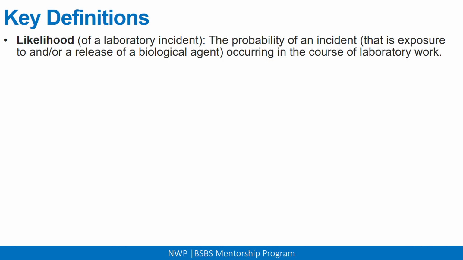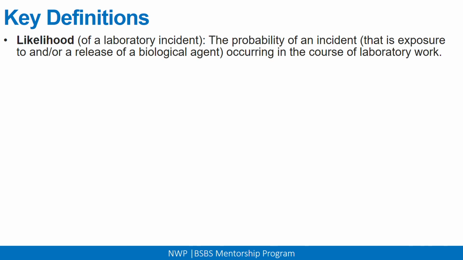So as we know, in mathematics, probability can range from 0 to 1, where 0 means the probability of that occurrence is non-existent, with 1 being that it will most likely happen. But in the laboratory, the incidences we're mostly referring to are incidences where we get exposed to biological agents. So if we are handling biological agents, there is always a chance or probability that we are going to get exposed to them.